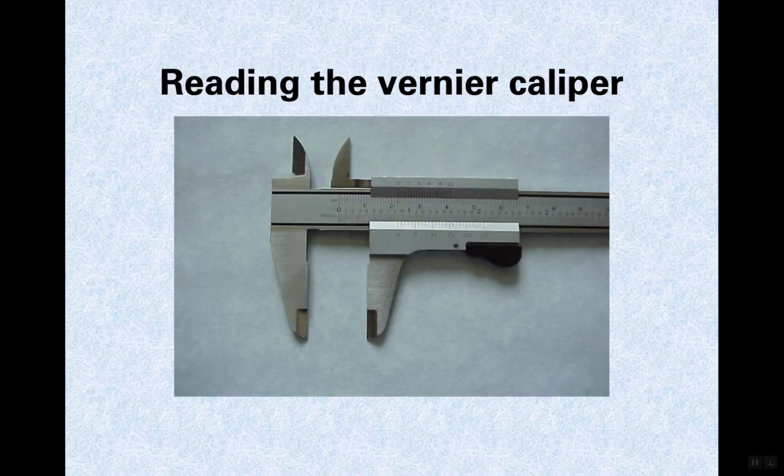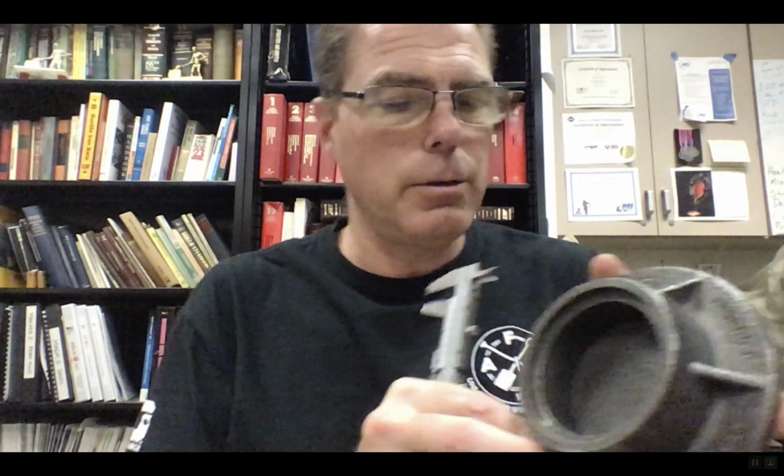So I'm going to explain that. So here is the vernier caliper, and okay, so I'm going to tell you a little bit how this works. So here we have the nibs here, and what you'll see is as you open them up you can measure inside. So if I wanted to measure the inside diameter of something, I don't know, let's say this. It's a manhole cover. Got lots of students working for these guys.